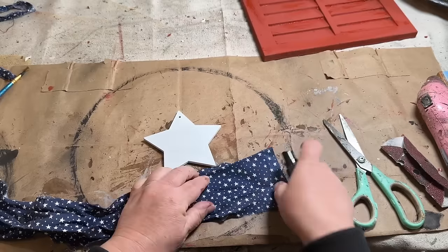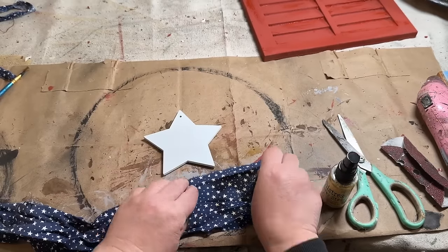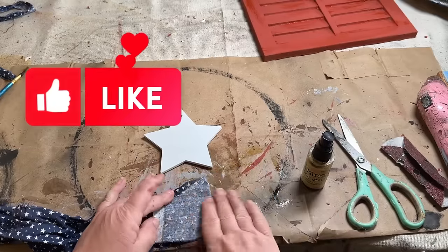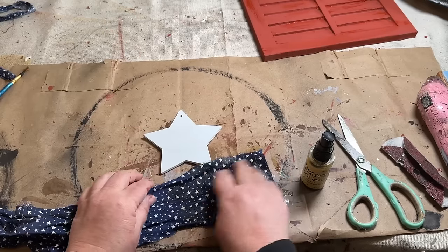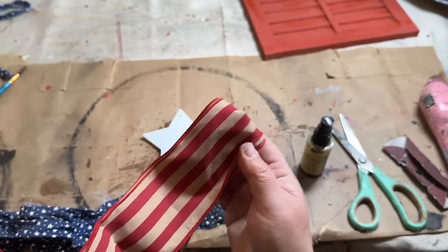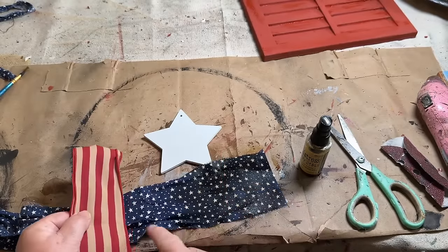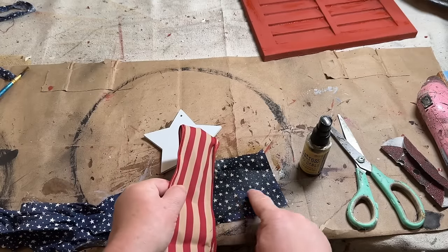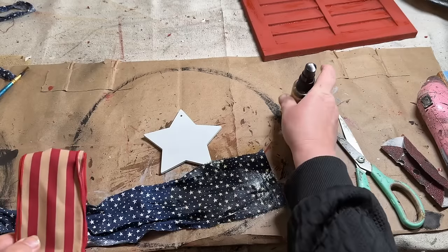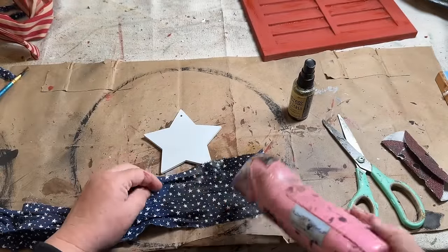I'm just going to spray it. Let's see if we can get it to darken those stars up. I just don't want the white stars to be so bright, because it's gonna go over the top of this material. So can you see how stained that white is? So I want that to match. It's not gonna match as well with the white stars, but where I've tea stained it, or coffee. Actually, it's more coffee than tea. Just darken those up a little bit so they'll match a little bit better. And then I'll just dry it with my heat gun.